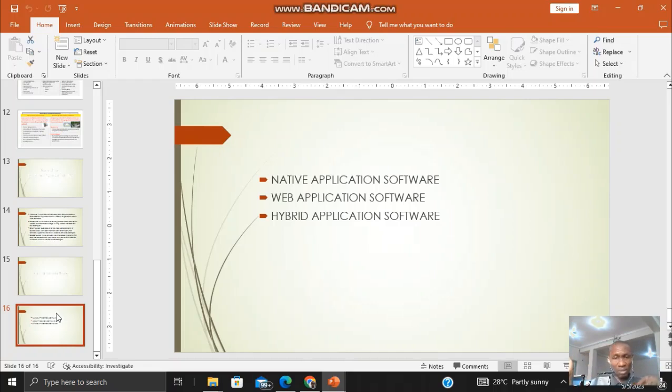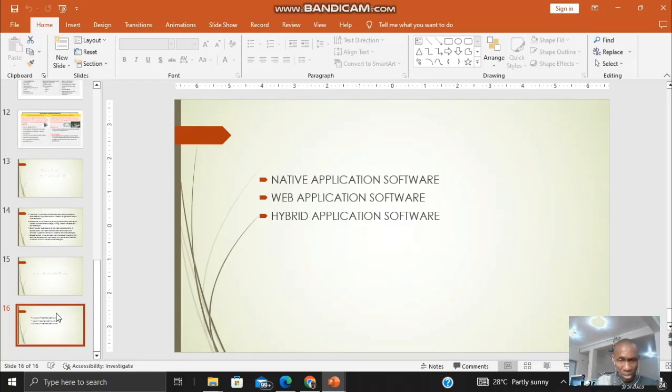I've already finished with system software, where I gave you 5 divisions of system software. I talked about operating system, drivers, utility, translators and linkers. These are all 5 categories of system software. Then for application software, you can classify it based on 3 basic factors. One is purpose of usage, two is shareability or availability, and three is platform, and that's the one we're talking about now.